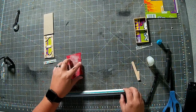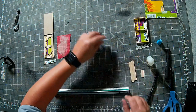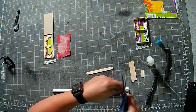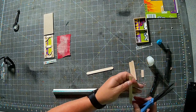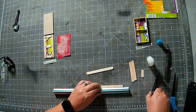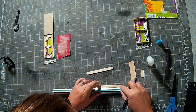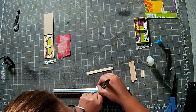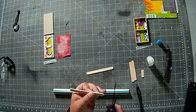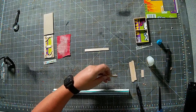Again, we're using the 1/2-inch scale. A couple pieces here I'll use. And I need 2 more longer pieces. So first up, I'm going to trim the edge of my popsicle stick to get a nice flat edge. Measure it to the 8-foot mark. Trim. And the next one.